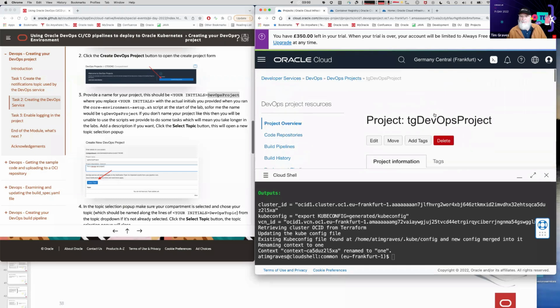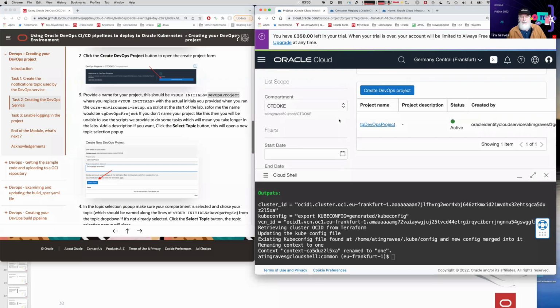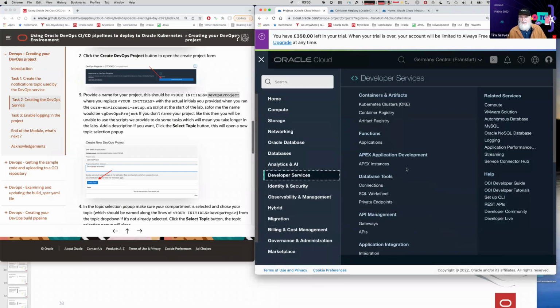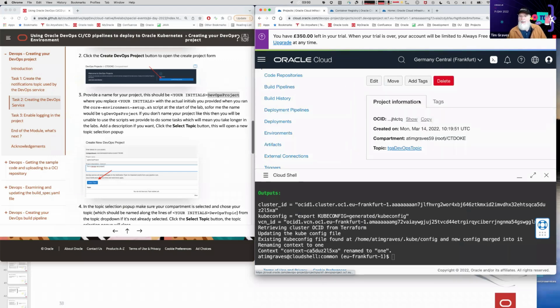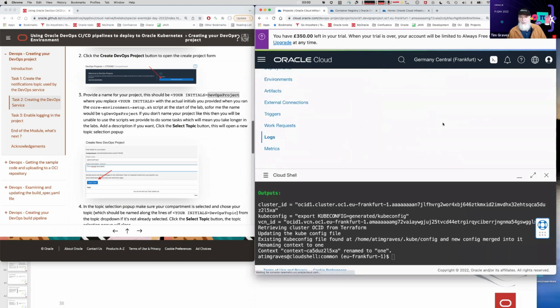Okay, so that will go and create a DevOps project for you. Right, now it should take you to that project. If you don't, and by the way, you can do something similar to this on most things, you click where it says DevOps Projects. It'll give you a list of DevOps projects, or of course I can navigate there by going to Developer Services, scrolling down, and then choosing DevOps Project. Okay, but there it has created the DevOps project for me. Okay, and then I'm going to go into that project and I'm going to click the Enable Logging button. Now, this is all documented in the instructions.